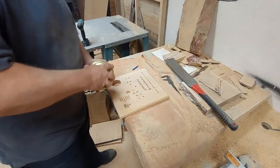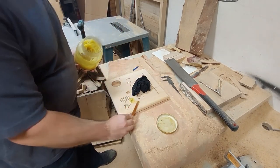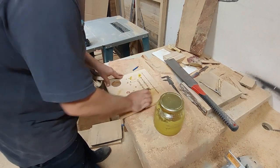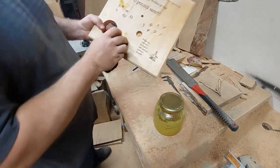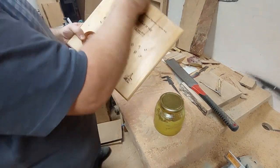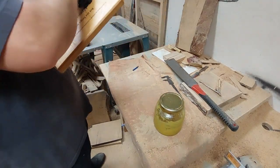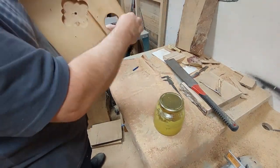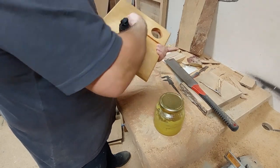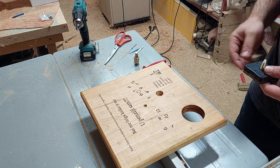Now let's put the finish on. Homemade. Nice. Very nice. Now, let's bring this puppy home.